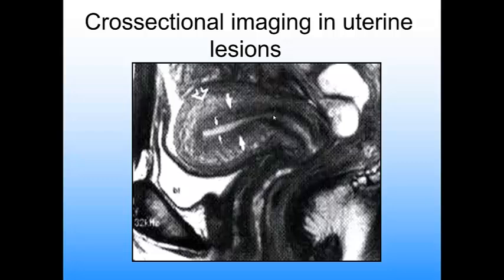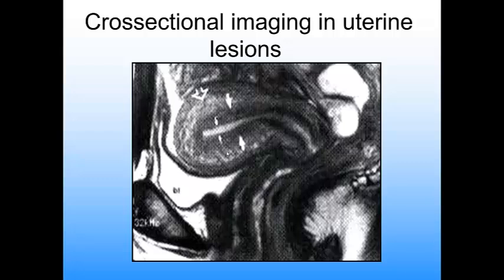This is the internal os, and here this is the junctional zone. This junctional zone corresponds to the subendometrial halo seen on ultrasound. A normal junctional zone is from 5 to 8 millimeters in thickness, but up to 12 millimeters we can give it away. More than 12 millimeters we suspect adenomyosis. The junctional zone is also very important in the assessment of infiltration by tumor. Is it just stage 1, or is it infiltrating the junctional zone and passing to the myometrium? So this is the normal junctional zone, which is the inner layer of the myometrium.